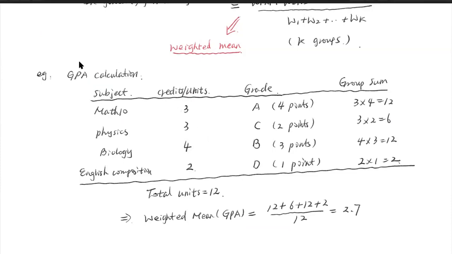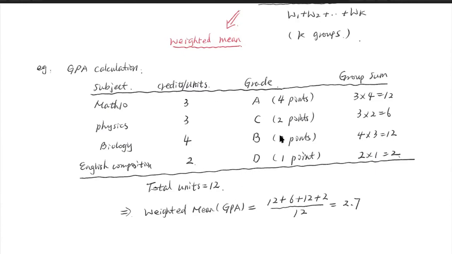So this case here, it is a group data. And we will show you how do we calculate the average based on this grouped data information. And you can actually apply the GPA calculation here to verify your GPA from the school on the transcript. Is that right or something wrong? You can verify by yourself. How can we do that? Say someone is taking four classes. Math 10, I mean, that's our math class. How many units we have. We have three. And say at the end, someone got an A. Physics, three units. Someone got a C. Biology, four units got a B. English composition, two units got a D. Looks like that person is pretty good at mathematics. And then biology, pretty bad at English composition. Got a D like that's usually in my case. And then we want to know like for that semester. What's my GPA? Can we calculate that?